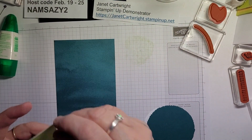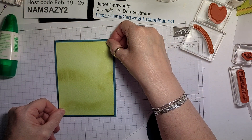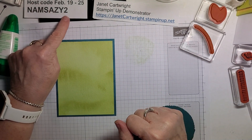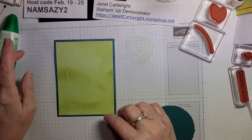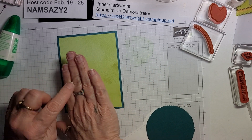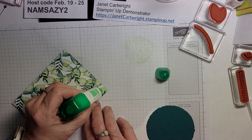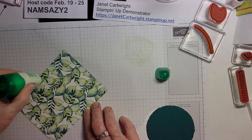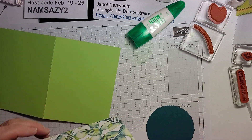And here's the host code for this week. So if you purchase from my store — the link for this stamp set is on Monday's video, let me know if you'd like me to send you the link. If you purchase from my store this week, I will send you the five card kits from this week. This code tells me which card kits for which week that you would like to have. So when you order from my store, I give you the card kits for that week. Just remember to use the host code of the week — that's why I always have a date up there. You can look back on the videos and see. And if the host code doesn't work, let me know.